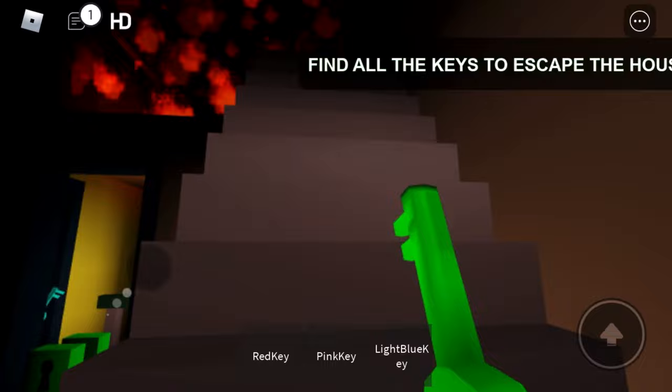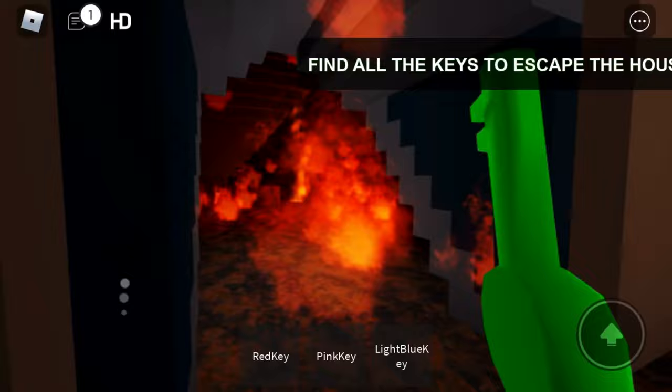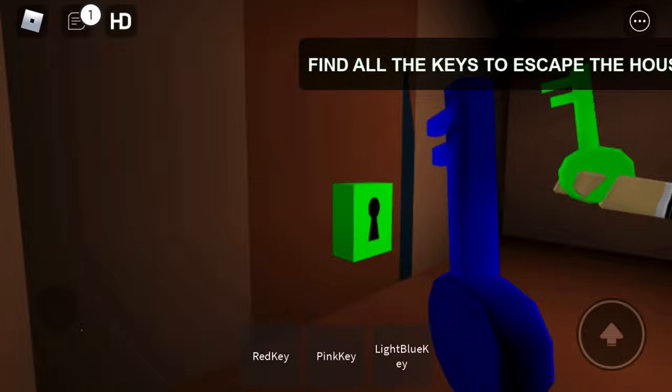Hey, what? Let me leave. Am I stuck? Somebody help! Green key goes in the green lock. Makes sense. That's what my mommy taught me. We have this burning house. Okay, doesn't seem to affect me. Blue key, nice. Can somebody please open the green? Please. Yes. Thank you, Savior.